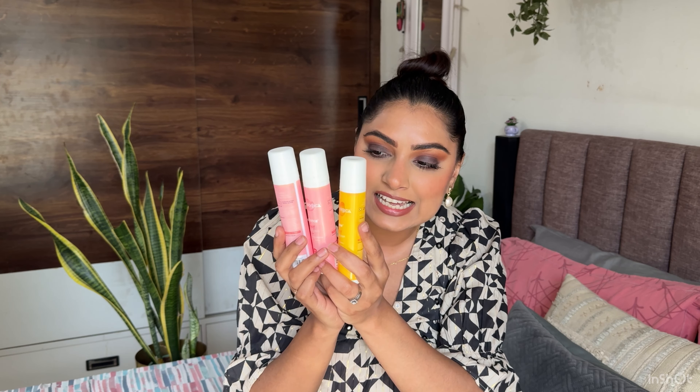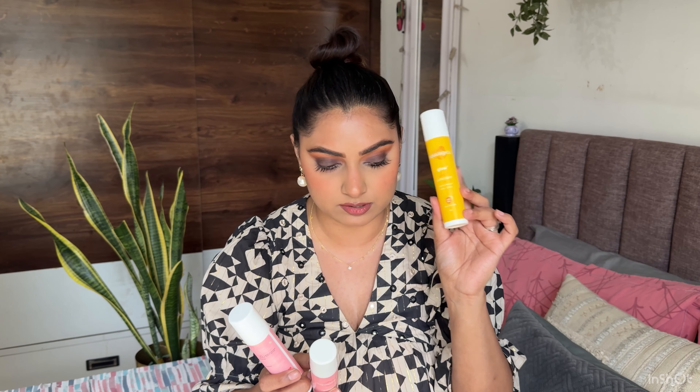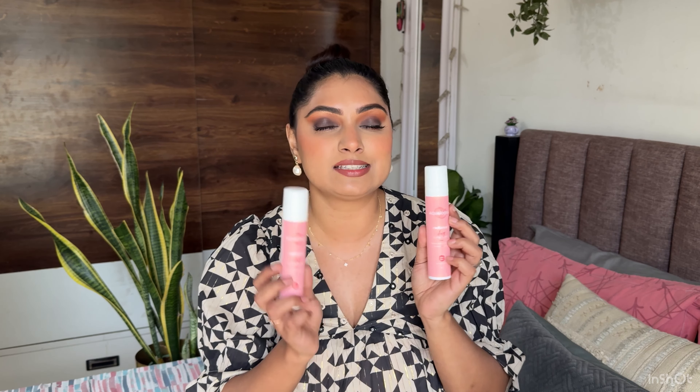Now moving on to sunscreens — I've finished quite a lot: one, two, and three from Aqualogica over the past few months. The first I bought was the Glow Dewy Sunscreen — good but fairly oily; my mom uses it now. The two bottles I finished are the Radiance Dewy Sunscreen with niacinamide and watermelon — my favorite. It's so lightweight, gives protection, and has niacinamide, so it ticks all my boxes. Repurchasing and have a backup. The last skincare empty is Garnier Micellar Water with oil infused — a constant repurchase for all the good reasons.